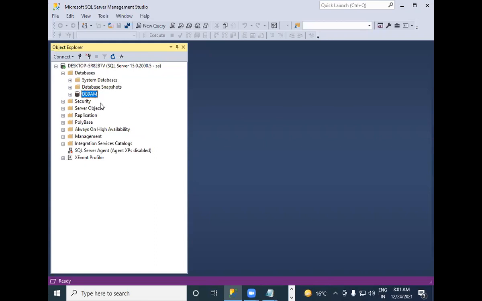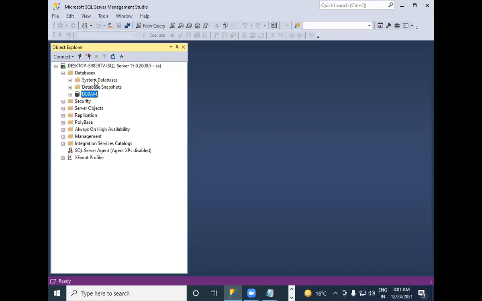So this server contains one database, and the database name is DB9AM. In real-time servers, there are hundreds of databases. It also comes with some system databases.